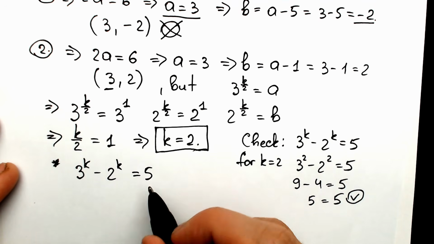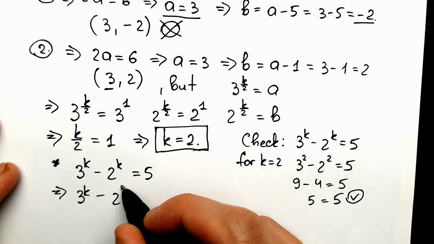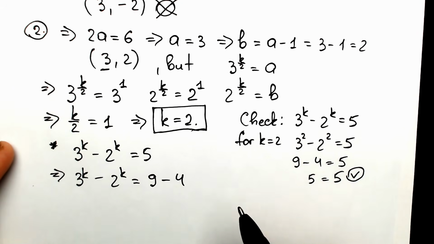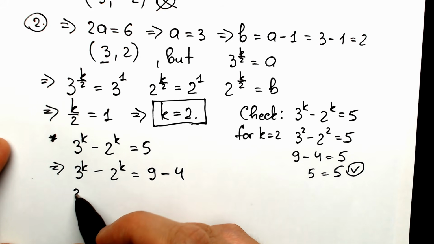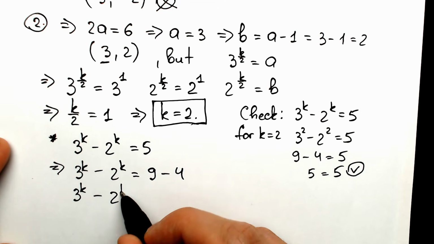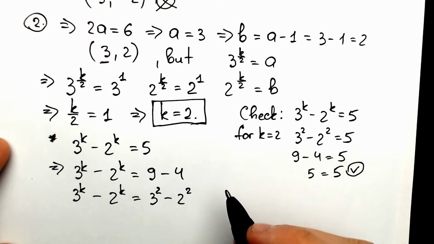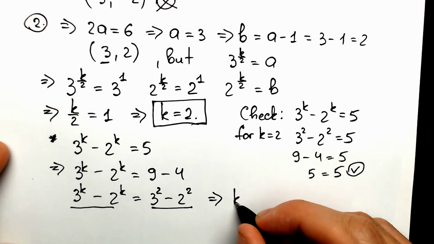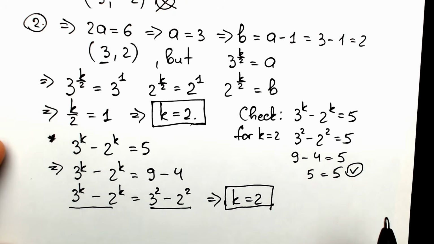And if you look closely, the best way to express this 5, given we have 3 to the power k minus 2 to the power k, is as 9 minus 4. And why 9 minus 4, not 10 minus 5? Because 9 is equal to 3 squared. We already have this base of 3 on the left side. We already have 2, so the best way to express this is 3 squared minus 2 squared. And as you can see right here, an absolutely symmetrical expression. So only one case when k is equal to 2 is a root to our question. So we have k equal to 2 is a solution to this question.